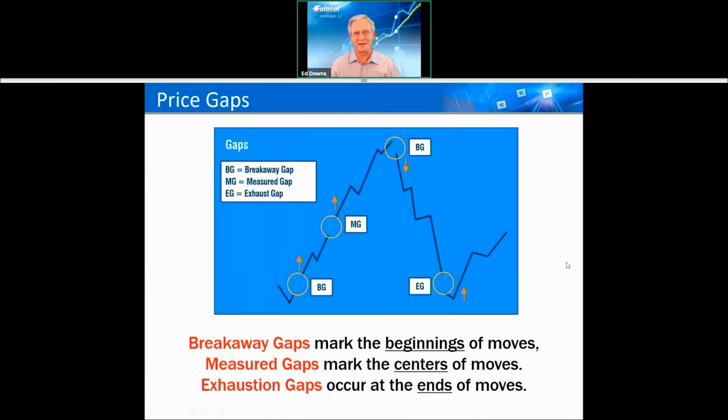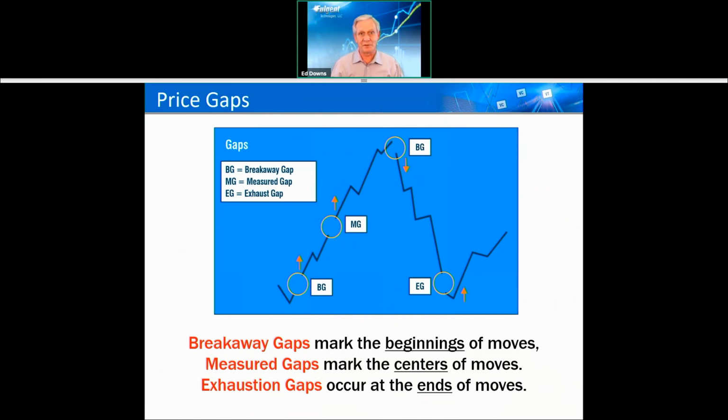Okay. Let's move on to the next one, which is what? Gaps. Oh, yeah. I love price gaps too. What causes a gap? Well, in the overnight trading, people are trading that stock. It's that plus the pressure at the open. If there are a ton of buy orders sitting at the broker for the open, like market on open orders, what happens is when the market opens, the market maker has a pile of buy orders and a little bitty bit of sell orders. Well, that's at the price you're at. So they've got to increase the price until enough sellers come in to make that equal. When it's equal, that's where they start the market day.